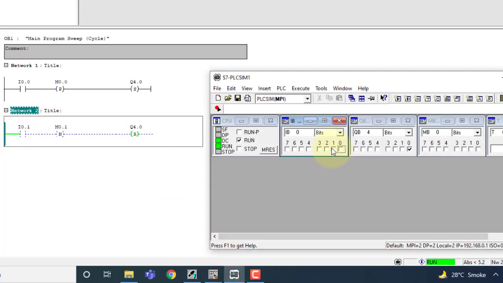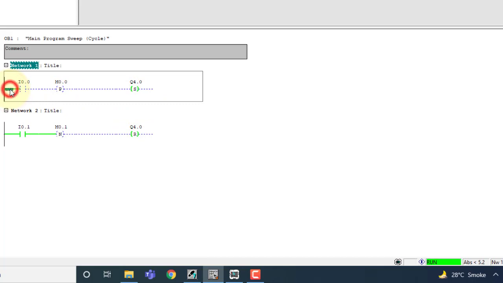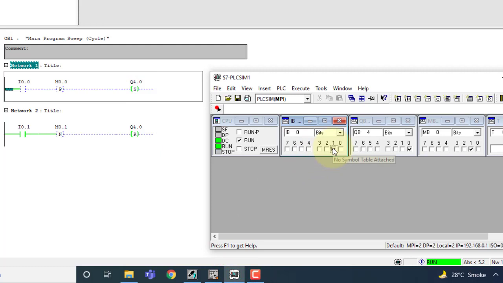When I move this input from 1 to 0, then your coil will be reset. You can check. You can see I on the input from 0 to 1, your coil is still on, it is set. Okay, it is still set, but I off the input I 0.1 from 1 to 0, then it automatically resets. This green shows a set, and when I move from 1 to 0, it is reset. So, this is a positive and negative edge like other PLCs.